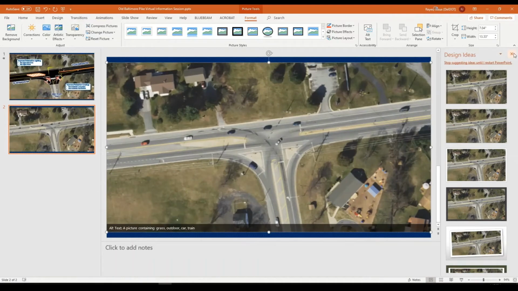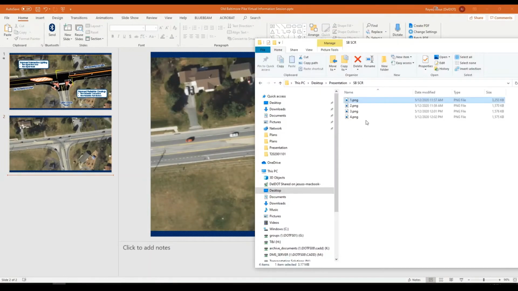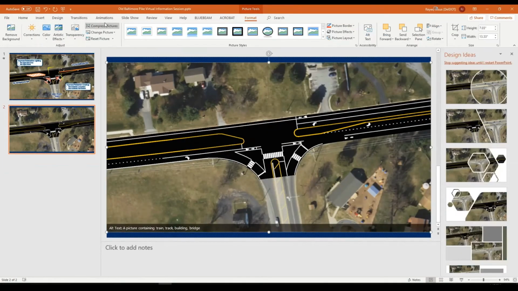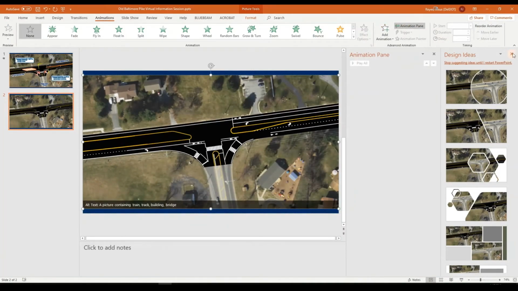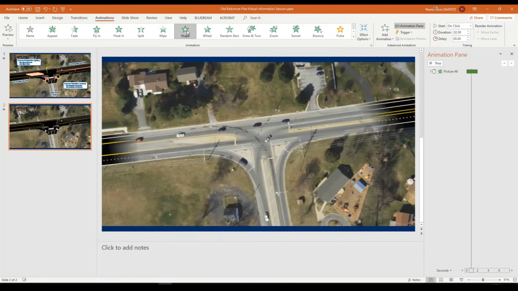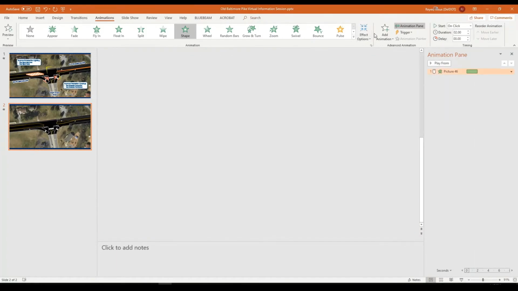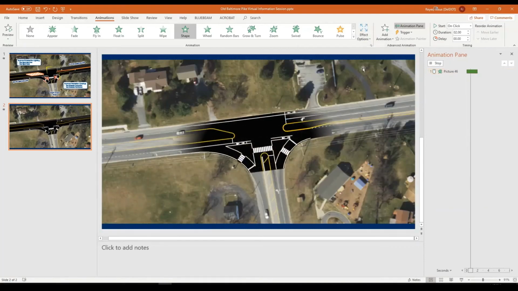After your initial photo, you will need to provide an animation effect to each subsequent photo. These can be found in the Animations ribbon. The combination of the static background of each photo and the addition of each new photo via animations are what create the effect we're after. In this instance, I'll be using the Shape animation for the addition of roadway and striping, and the Fade animation for pedestrian facilities, medians, and lighting.